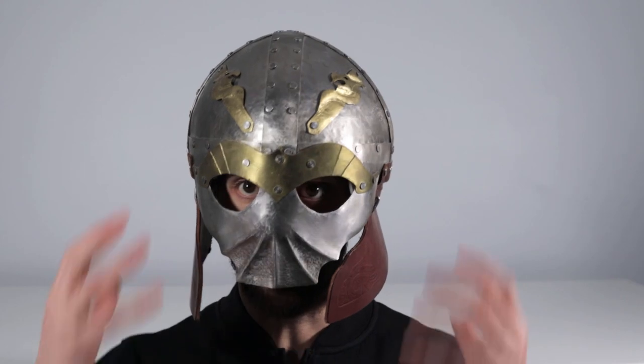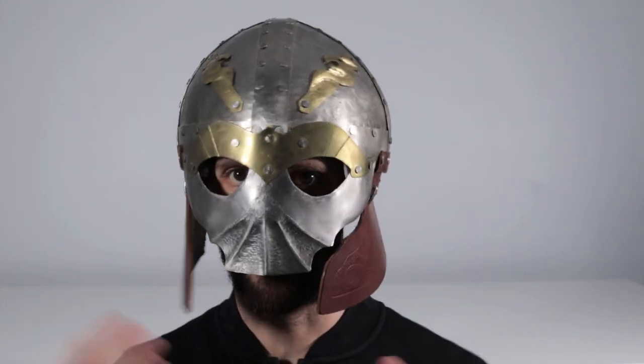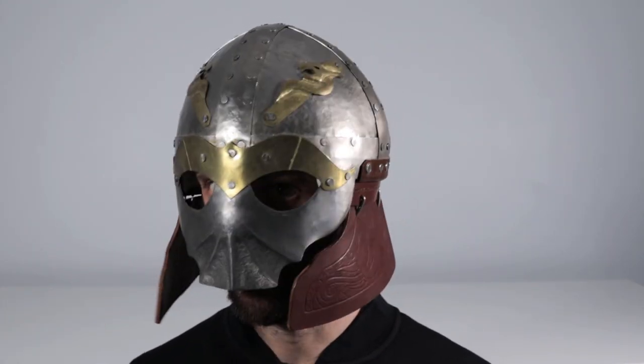So we take a look at it like this, and we just know, without wearing the rest of the armor, or wearing a large gambeson, or any kind of shoulder protection, it just looks off. It just looks too big. So let's compare that now to the new helmet.